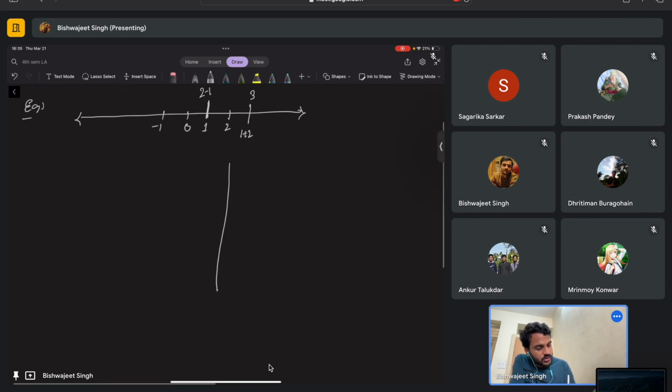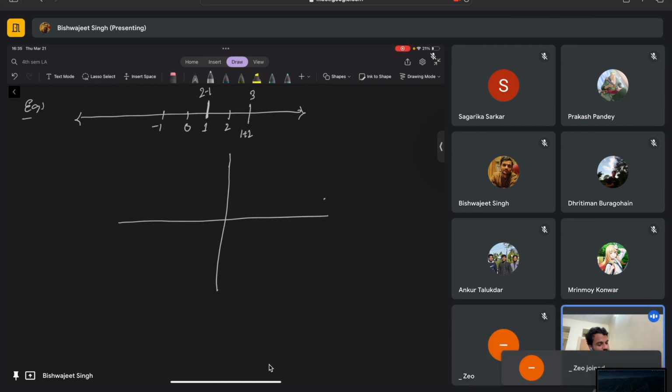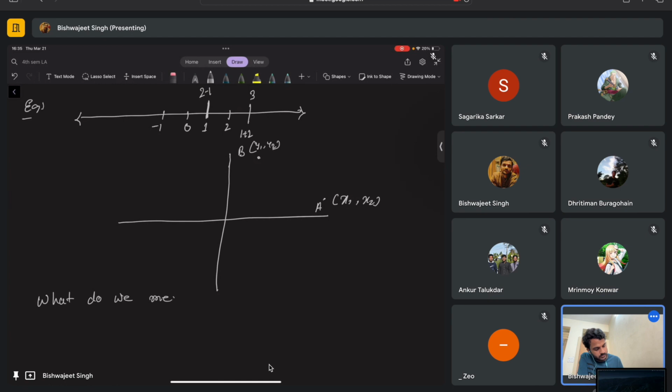So in R2, we do not have real numbers, right? We have vectors, we have ordered pairs. We have some point x1 comma x2 here, and we have some point y1 comma y2 here. Let's call it a, let's call it b. So what do we mean by a plus b in R2?